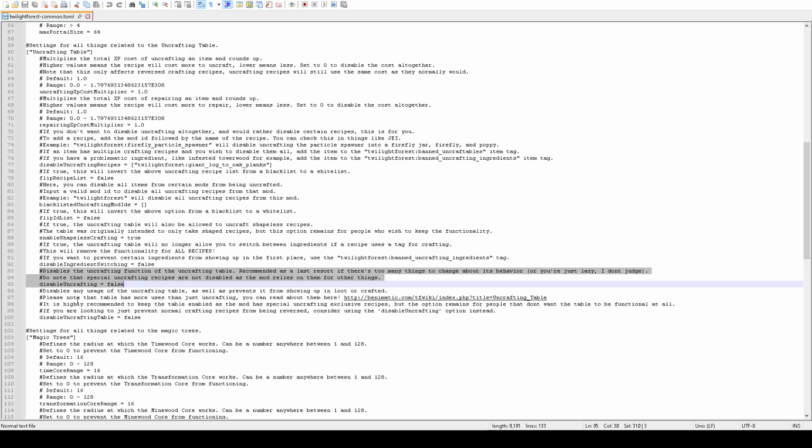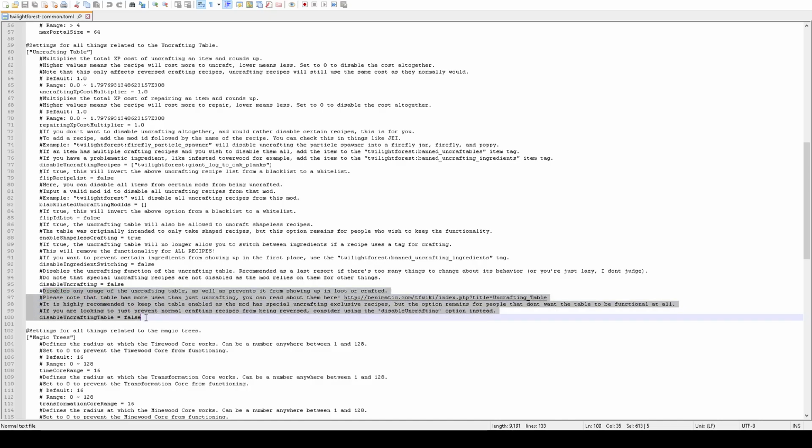If you actually want to not even make the crafting table show up as loot or be able to actually physically craft it altogether, so essentially removing it from the game, that's what this next part is for.